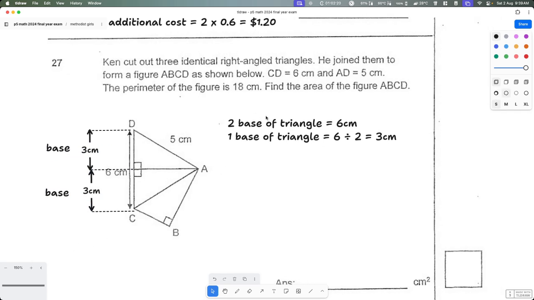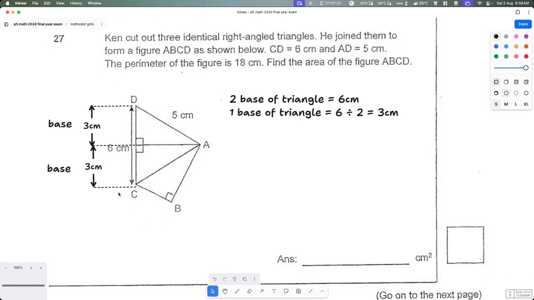Okay, now we know the perimeter as well. So this is also the base, right? This one is also the base. Here you go, this is also the base, right? So this is also the base. I'm going to say base a lot. Okay, so that means we can actually get the height. So I'm going to put an arrow. Okay, this is small, right? And this is the height over here.